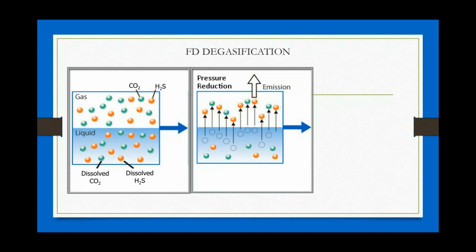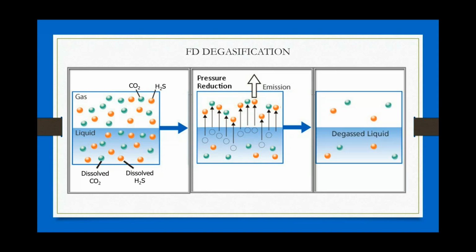And then the pressure reduction, again mentioned by David, we're going to lower the pressure in degasification to allow the dissolved gases to travel to the lowest pressure and then to be stripped or removed. So of course you end up with a process liquid with less gases in it, and that can be taken to the far extreme of 99.999% removal to 100% in some cases, just depending on the need of the process.